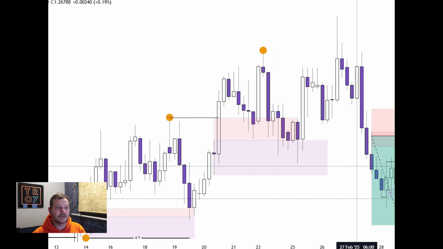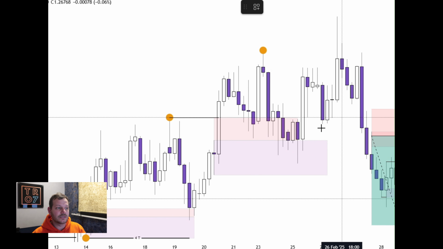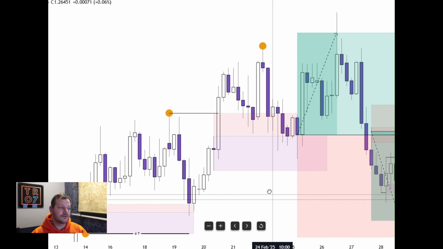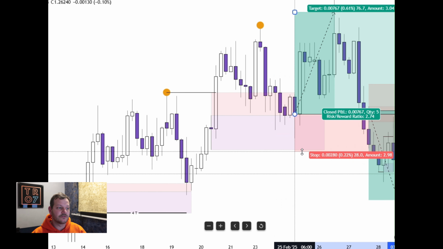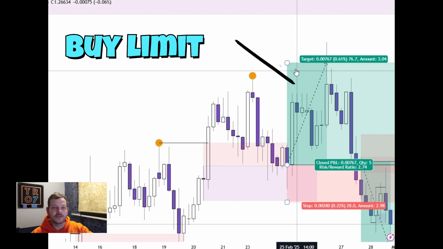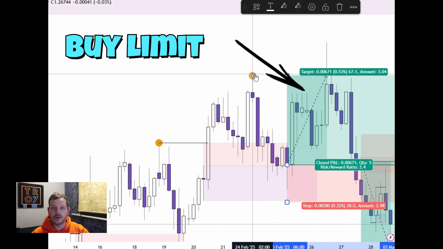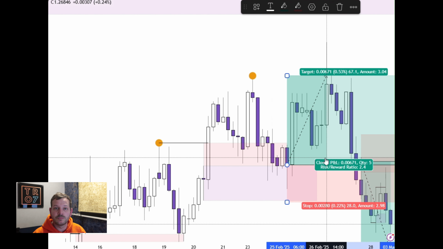So two options here. You can either just put a set and forget at the top of the order block, and you want to cover the order block, and then you want to aim for the current high that has already been made, which is this orange blob there, and that will give you a 2.4 risk to reward ratio, which is a good trade.